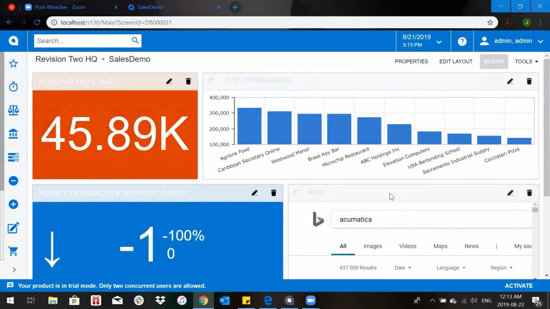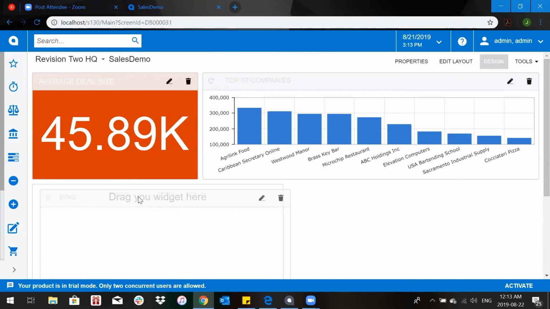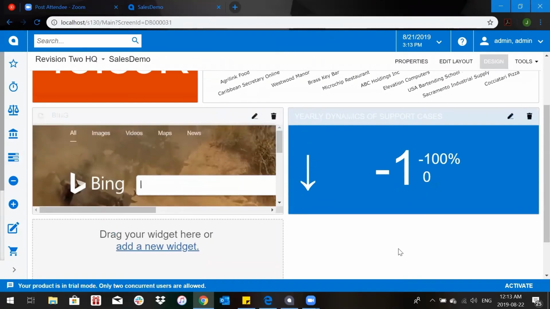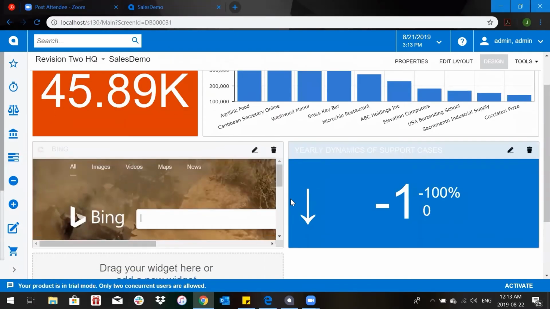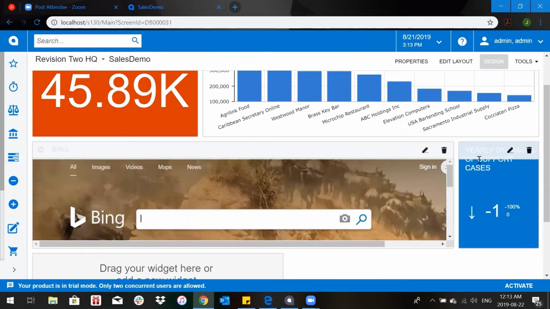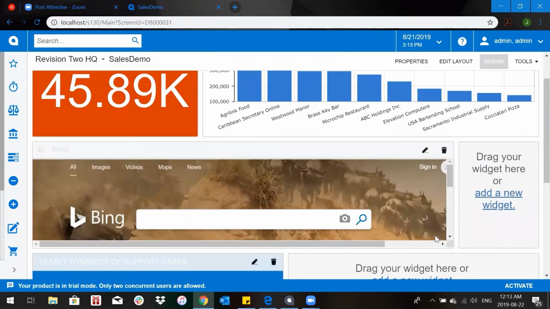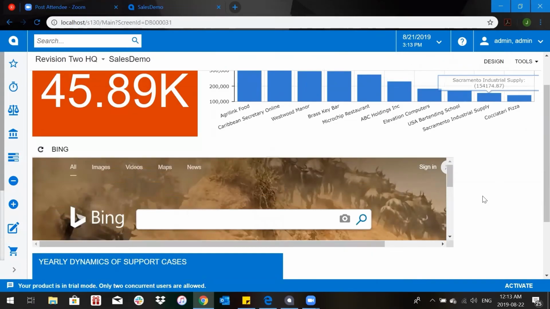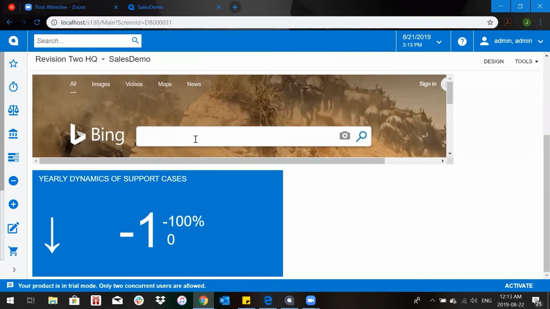And you might want the Bing web page to display there. And that's how easy it is to drag and drop these widgets. You might want a full page there and drag that down there, and it'll be easier to search Bing inside there.